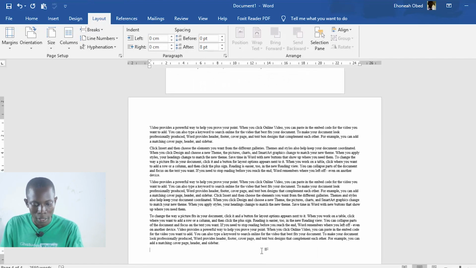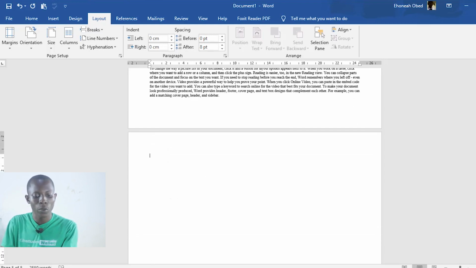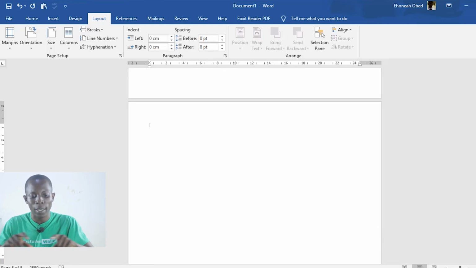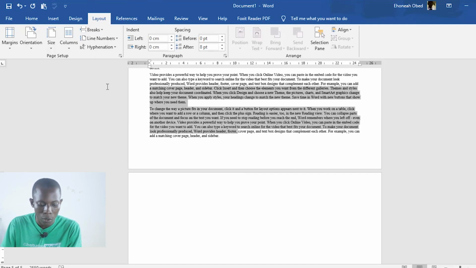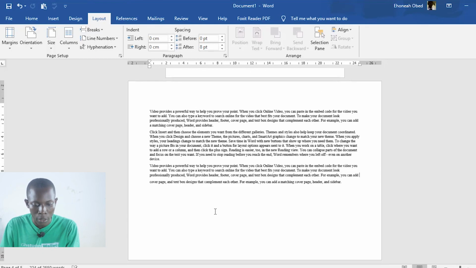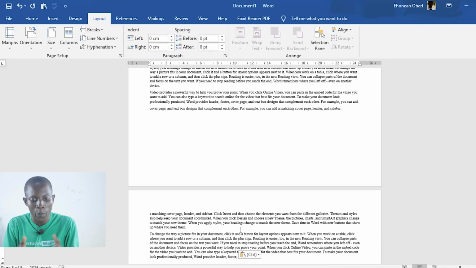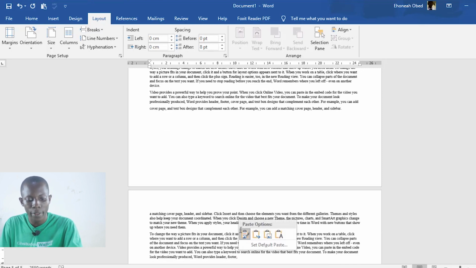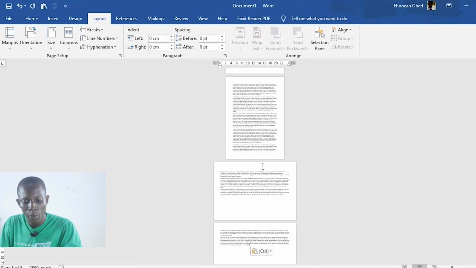Unfortunately, when you do this, there may be a challenge because when you click to go to the next page, you realize that the next page too is landscape. What if you want the next page to be in the same portrait form? So let's assume that we had content on the next page as well. Alright, and we want to get it back to a portrait, and make sure only the one in the middle here has that landscape position.